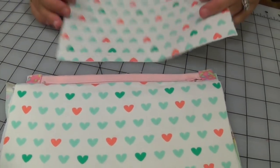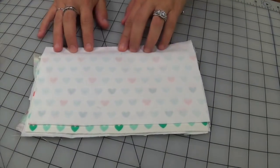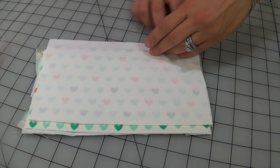And we're going to get the other interior lining piece and place it on top. And then we're going to do just what we did on the other side. We're going to sew right along this line.